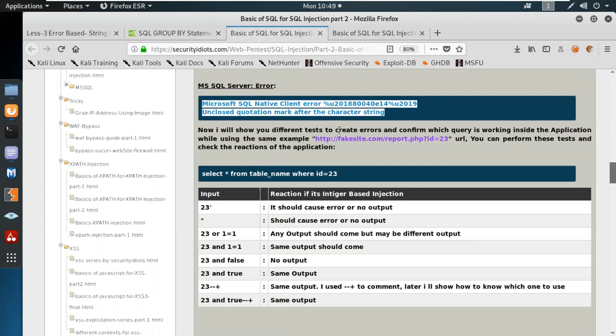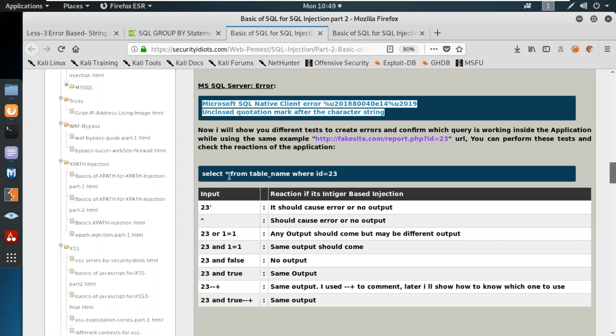Now they're going to create an error and confirm which query is working inside the application, using the same example. fakesite.com/report.php?id=23. You can perform these checks and check the reactions of the application. See, they have given them one by one.